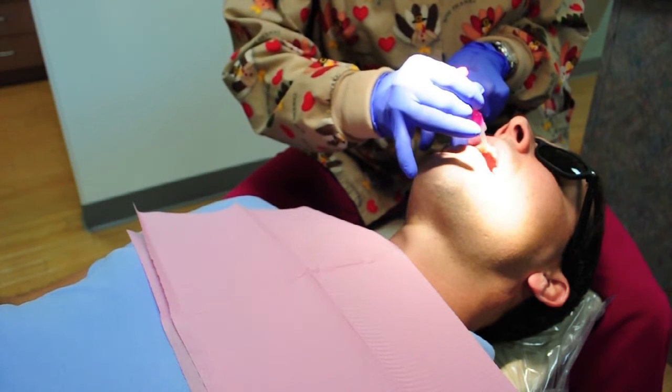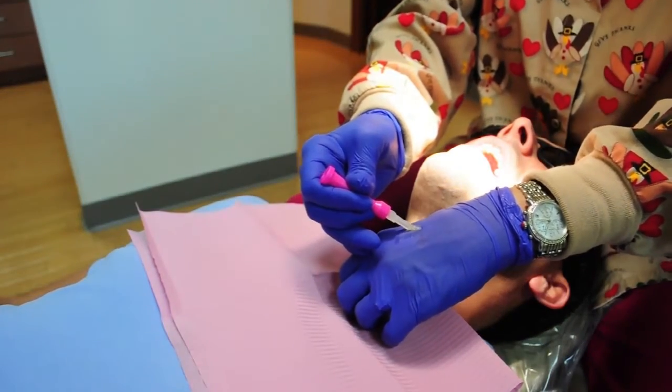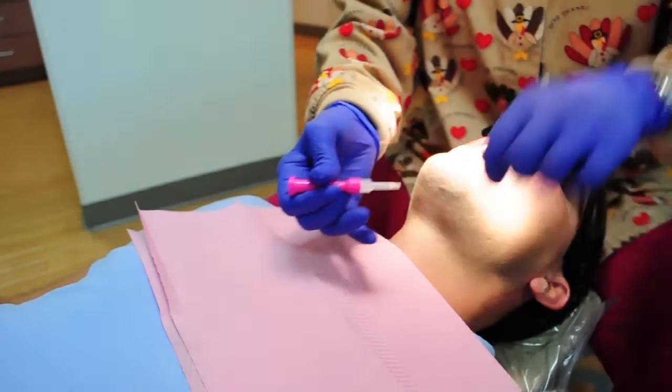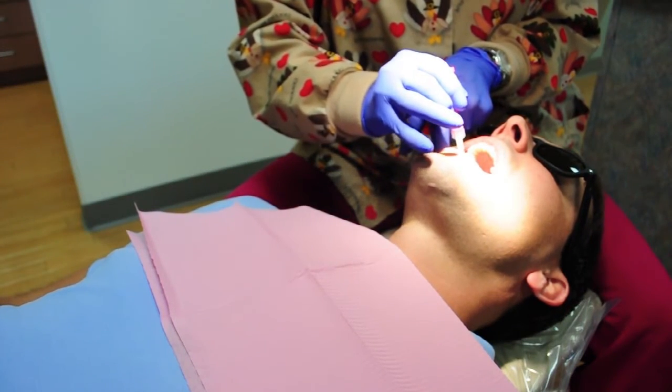For primary dentition, we find that it's easiest to have them bite together, give us a big smile, and apply FluoriMax to the upper arch and lower arch in 1 single swipe on each side. After application, wait 3 seconds for the layer to dry, and you're done.